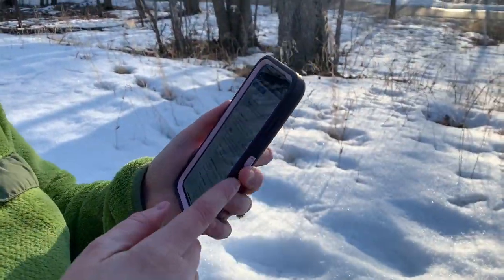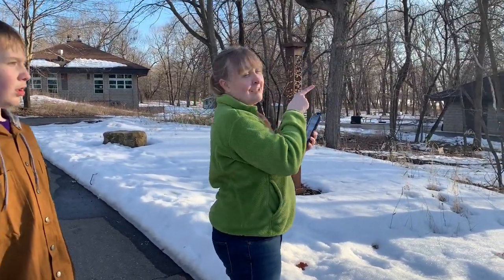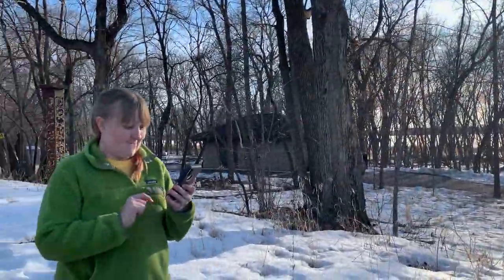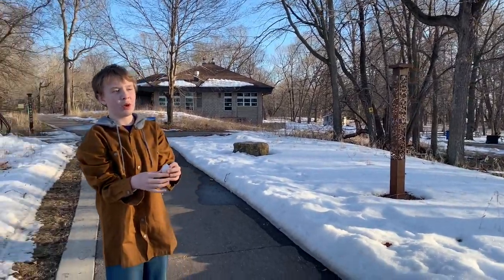Next mission: go for a hike around Rice Creek Chain of Lakes Park Reserve — that's all of this — and take a picture of a beautiful park view. That sunset is beautiful! Check this out, guys — sunset through the trees. How many points is that? We are at 2,700 points, tied for third! All right, we've got one more stop to make — let's get on the road.